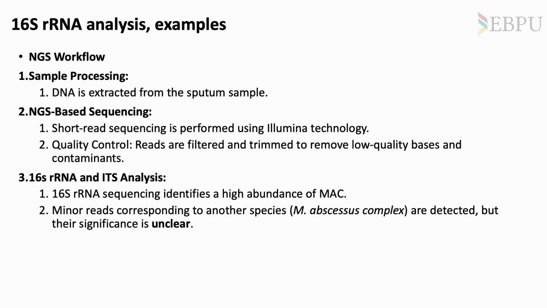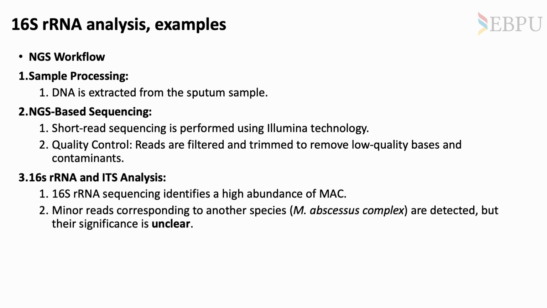mixed infections. So the next step is performing next-generation sequencing for this patient. The workflow starts with DNA extraction from the sputum sample, or from the culture if available. For the NGS-based sequencing, short-read sequencing is performed using Illumina technology, and we did quality control. Reads are filtered and trimmed to remove low-quality bases and contaminants, and then we analyze the 16S rRNA and ITS.